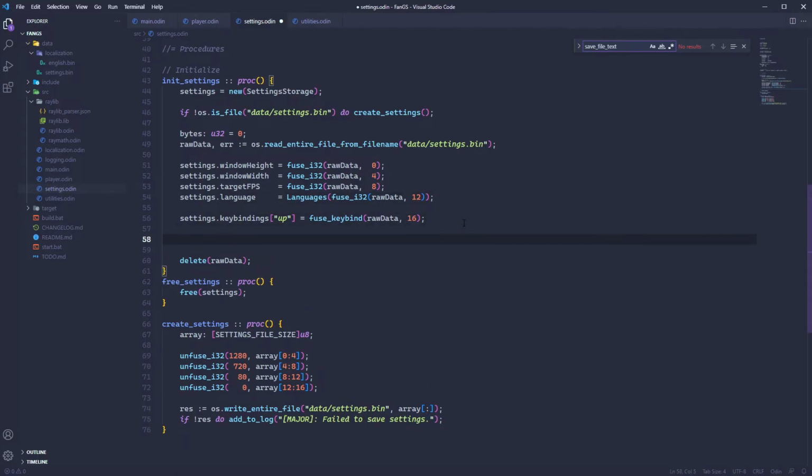Now, testing it. Should be an easy thing by just doing up dot origin.